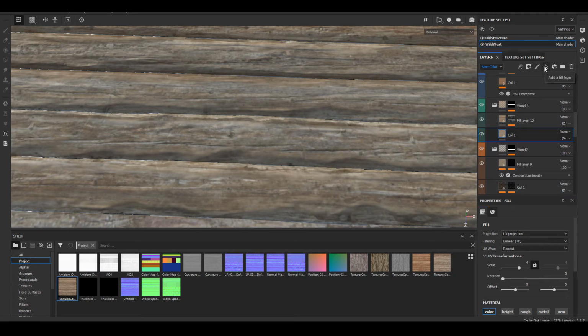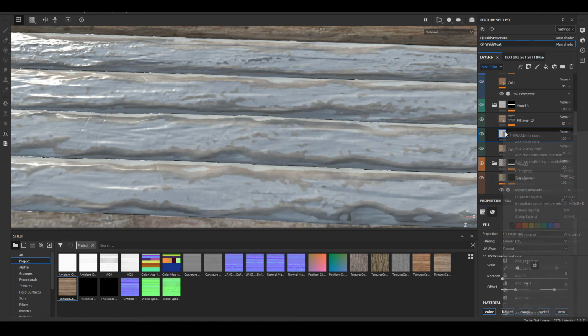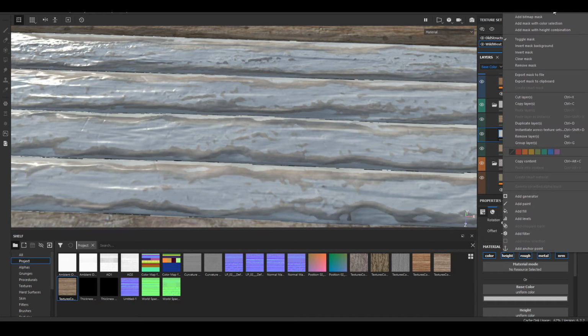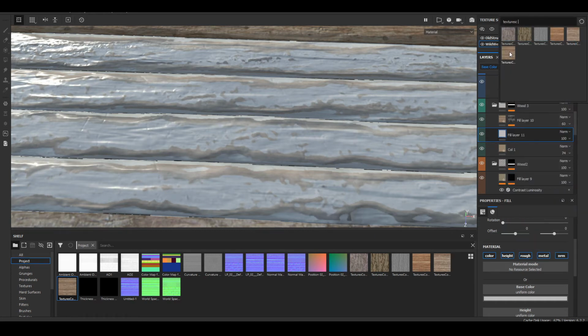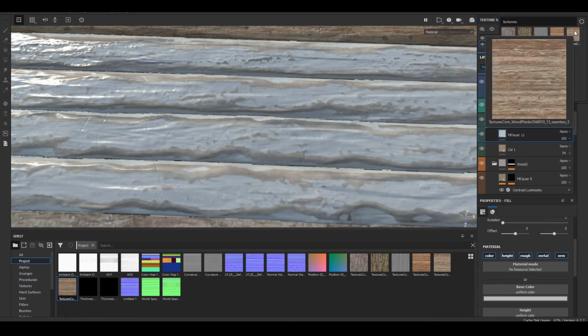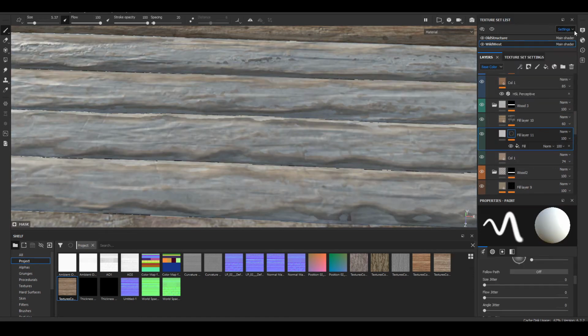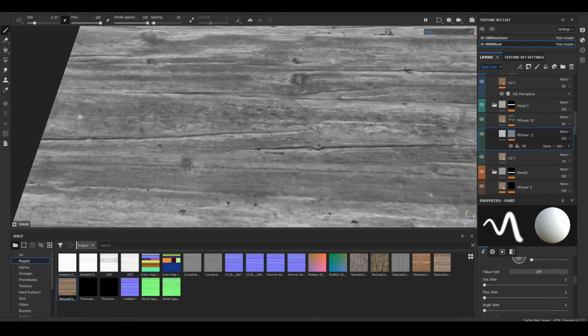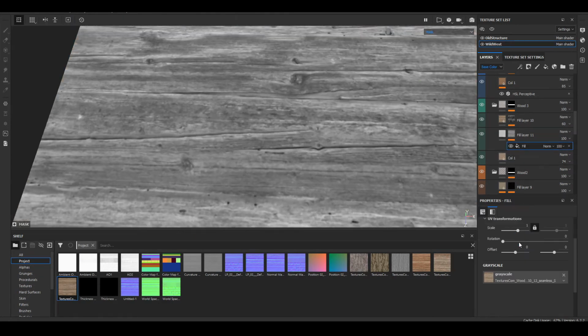Let's add a color here. And for the mask, we're using a bitmap mask that carries this texture. It's textures.com wood old 10. Okay, let's add the bitmap mask. This is wood old 8 and this is the texture that we're looking for. Okay, and let's go for mask and set the tiling to 4.